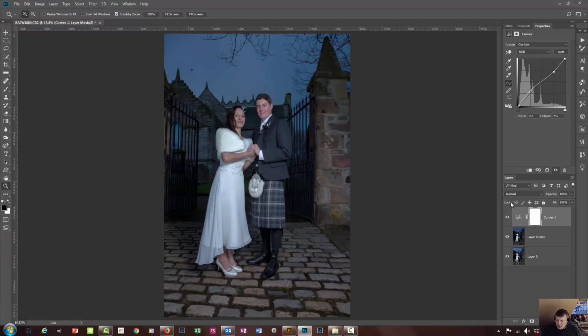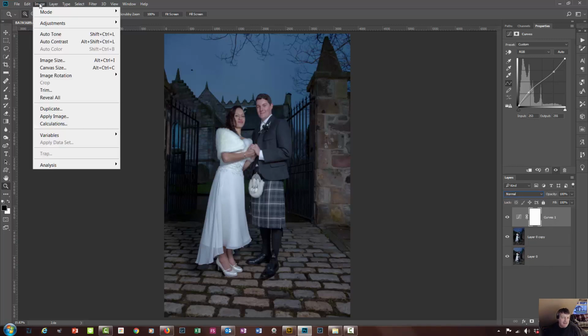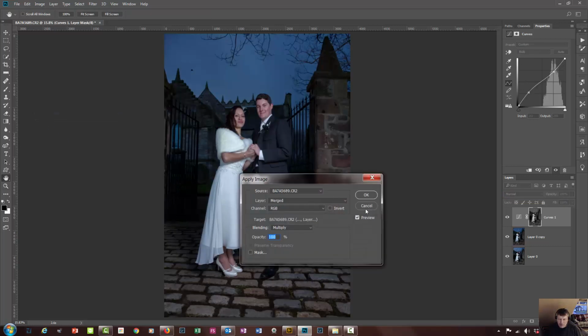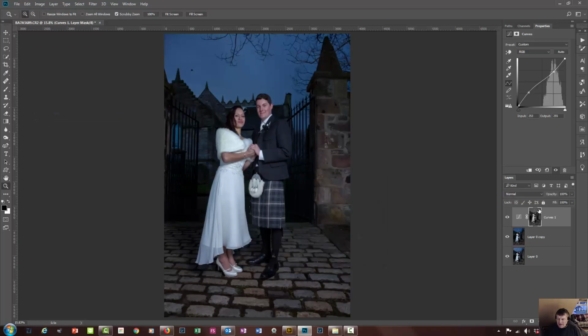And once I've done that, I usually go and apply the image, and we come up to the image menu, say image, apply image, and that will really work on the highlight area. And you see we've lost that pop of light off her, which I thought was too bright there. But anyway, that's how you get rid of the noise. I kind of wandered off track here a little bit.